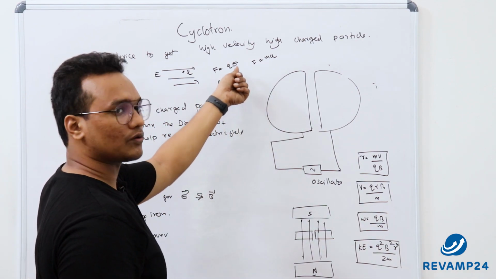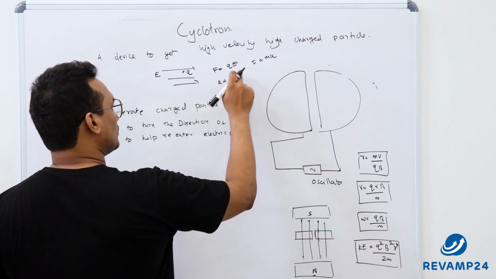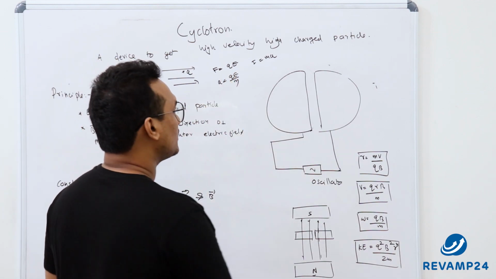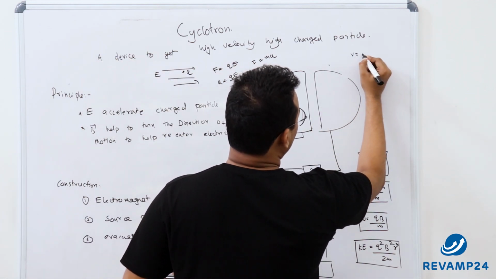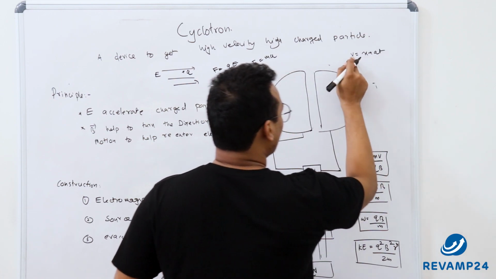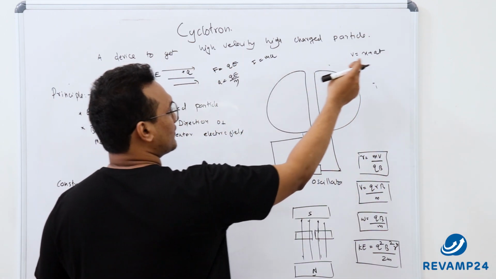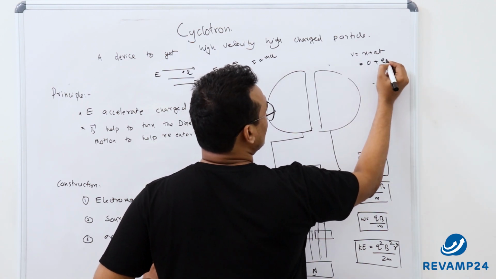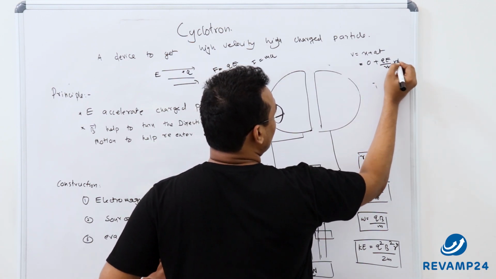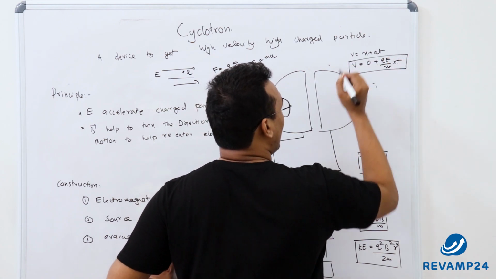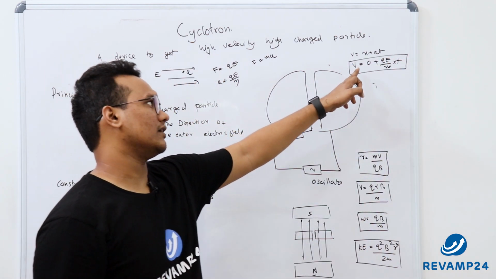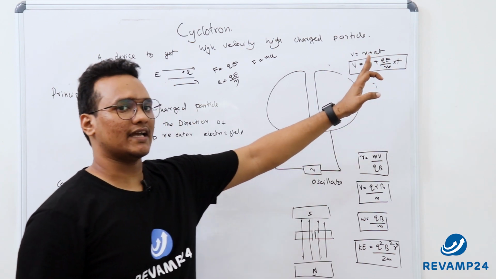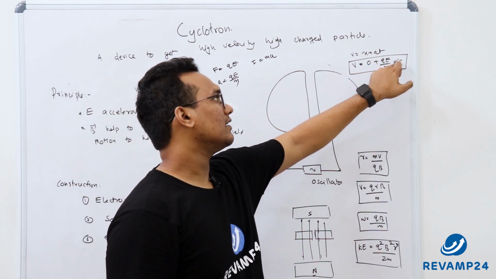Now, this will be uniformly accelerated motion because Q, E and M are constant, right? Now, I can apply the equation V is equal to U plus AT to get the velocity of the moving charge after a time of t. So, U is initially 0, plus A, which is QE by M, into t. Now, I can have any value of velocity, but the only things I can change here are E and t.